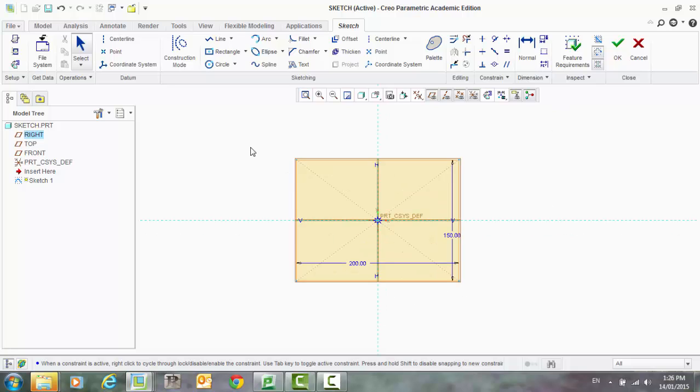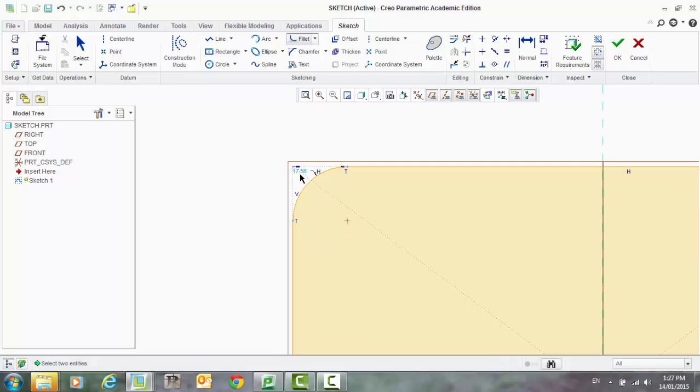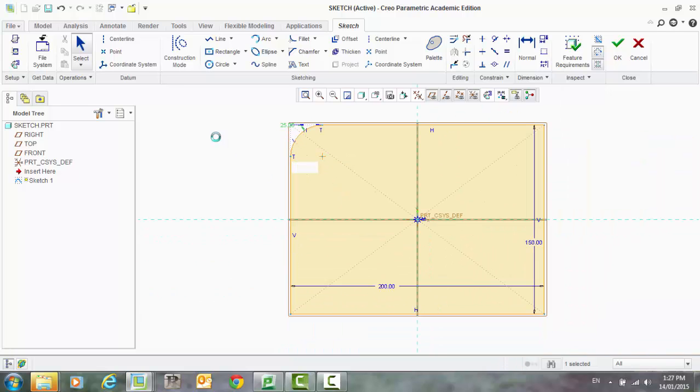Okay, what we're going to do now is a few other little things. I might show you how to use the fillet. That just puts a round on that corner there. If we select fillet, all you need to do is select one edge, then another edge, and we can see it has automatically rounded that off. It's given us a default radius. If you want to change that, you can center mouse wheel, then hover over the number. You can see it's changed color. Double click, and you can change that.